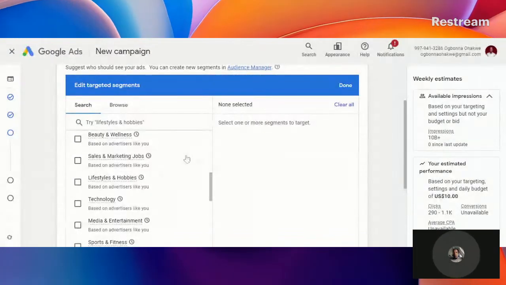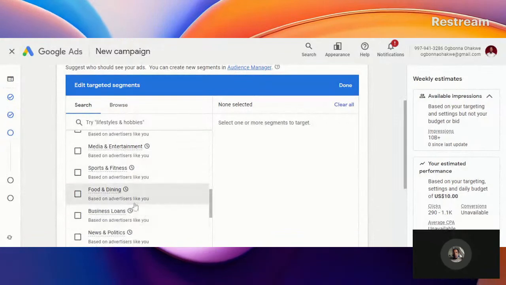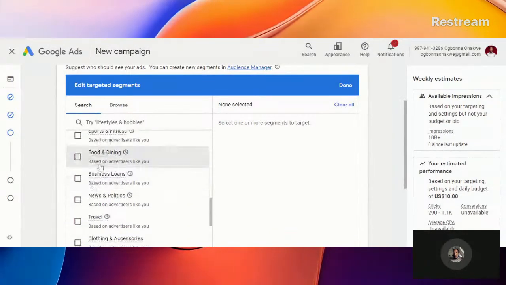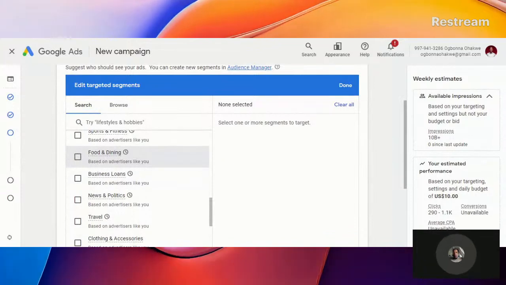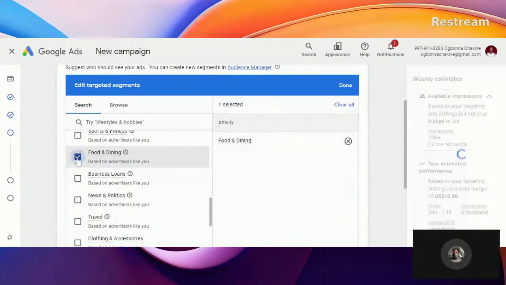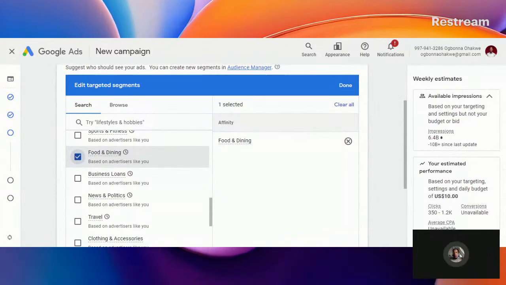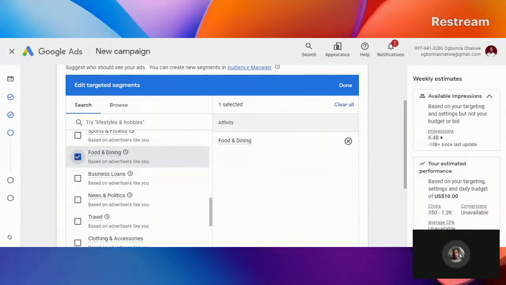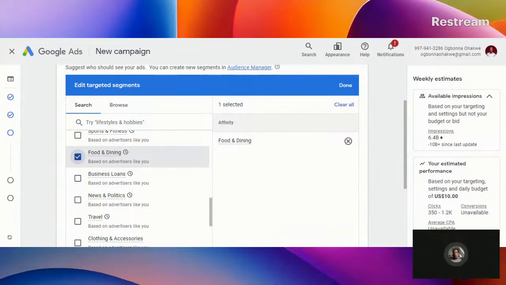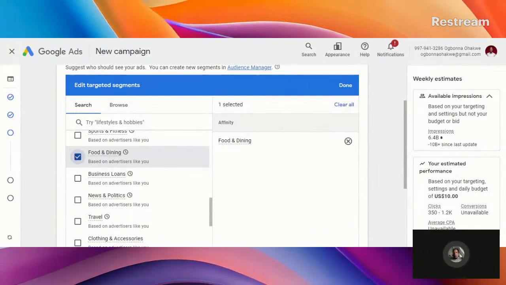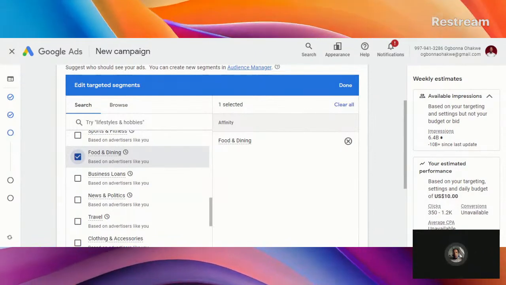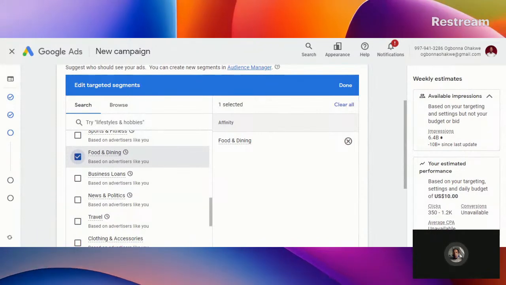So let's say I'm looking for the best place to take my girlfriend to drink and eat food. You see it here. Let me say now I'm selling something that has to do with food, so I'll select food. That means if somebody is searching for the best restaurant near his vicinity, or maybe wants to travel to a particular place, he's not searching for the best restaurant in Lagos or Abuja or anywhere at all.